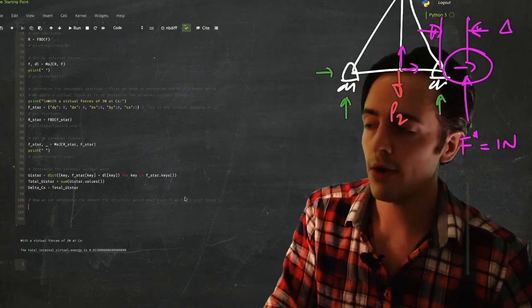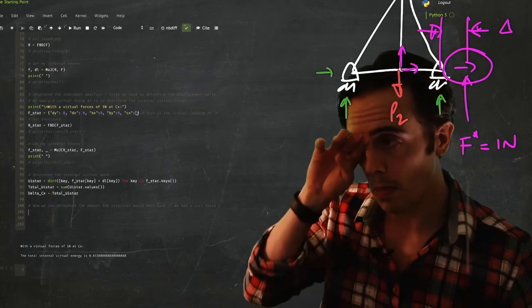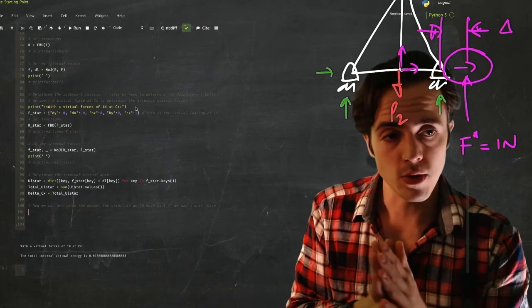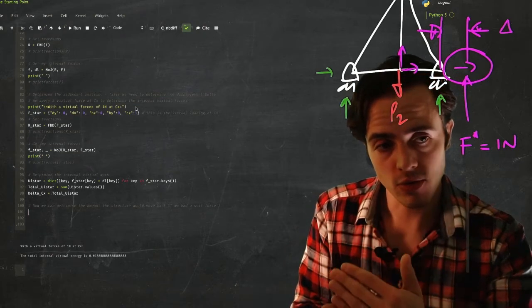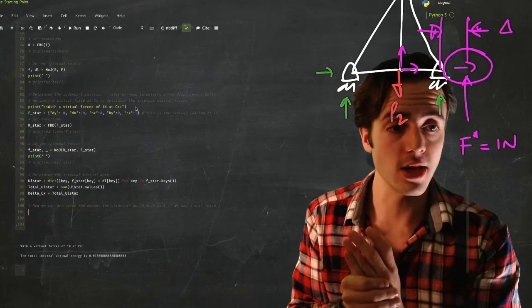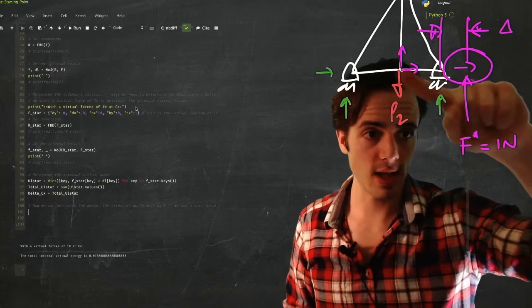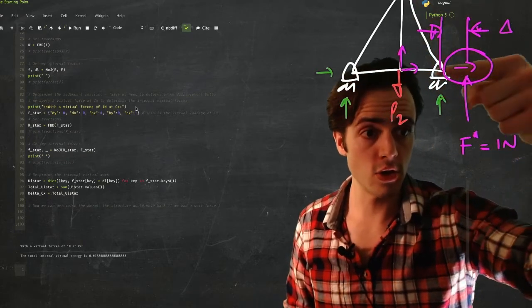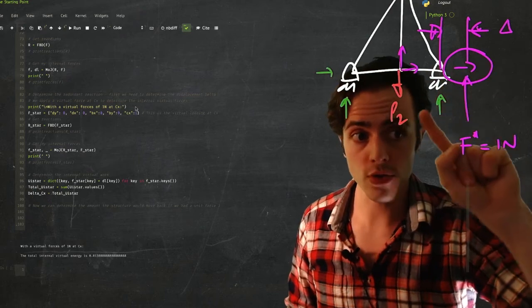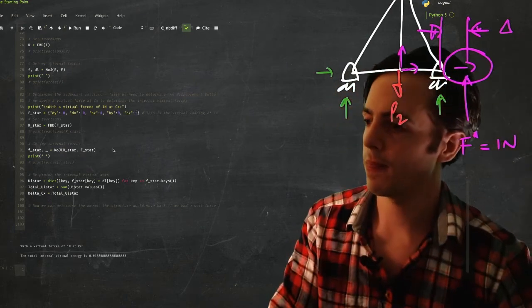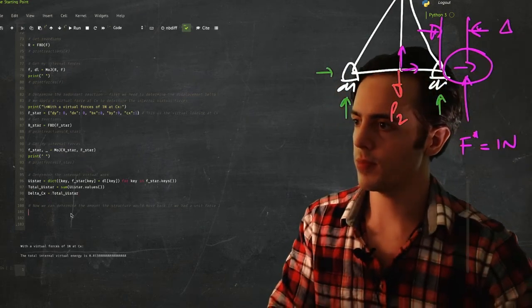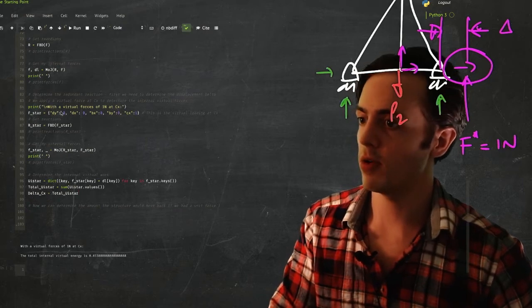So we can still calculate things the same way, but we've got to be careful that when we're trying to determine the total internal energy, we work out what the extensions are due to that 1 Newton, not due to P1 and P2. So let's make an F unit.